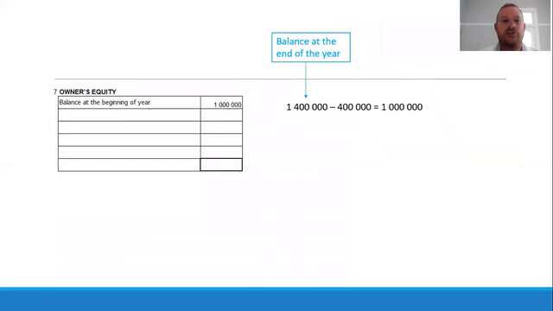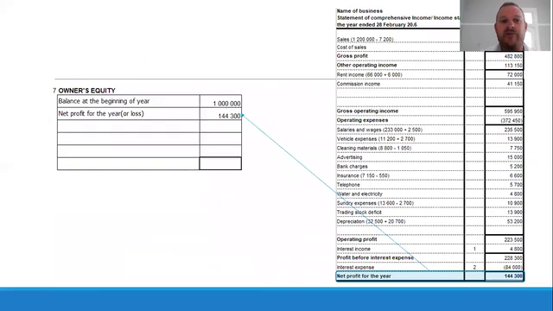All right. So just to start off with, you need to calculate the balance at the beginning of the year. The end balance was 1.4 million. You had to deduct the additional contribution of 400,000 to get the balance at the beginning of the year of R1 million. Okay. Then our net profit for the year, from the income statement. That's what I mentioned in the part 1 video, that 144,300 Rand is important to us, because that's the total figure that you're actually going to post to owner's equity as net profit for the year. All right. Obviously, if there's a loss, you would then show that figure in brackets.